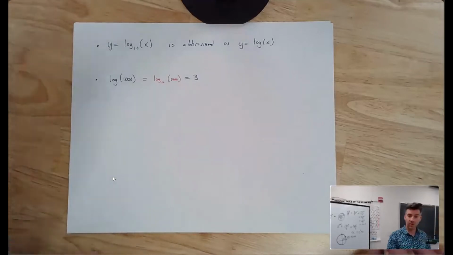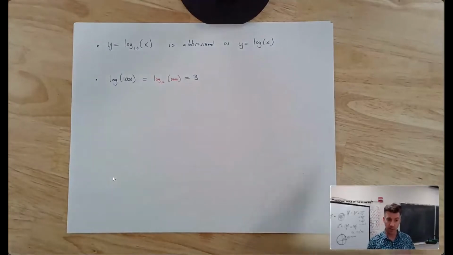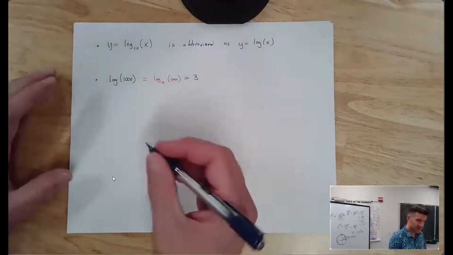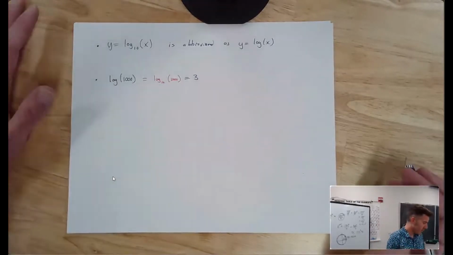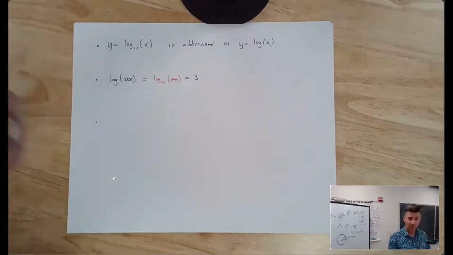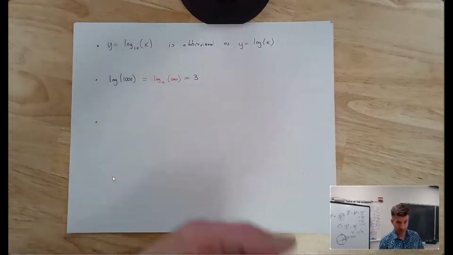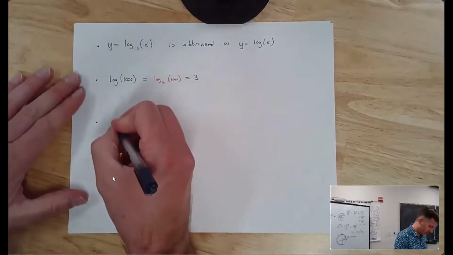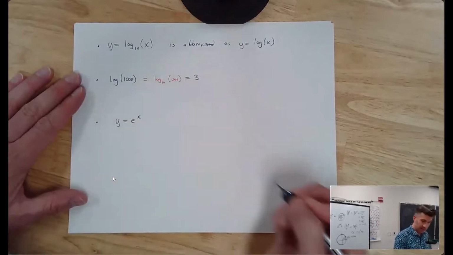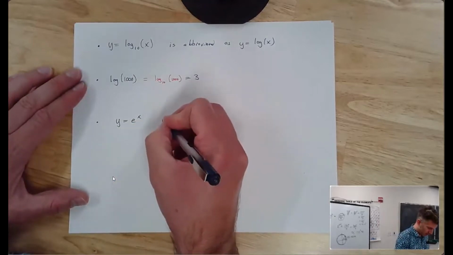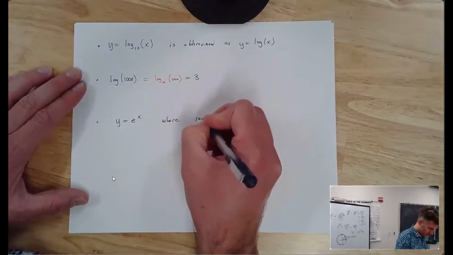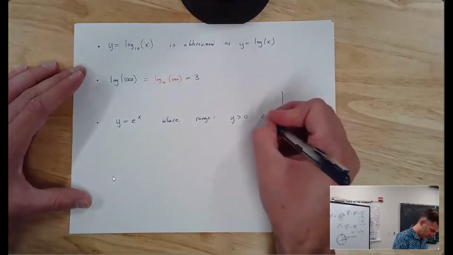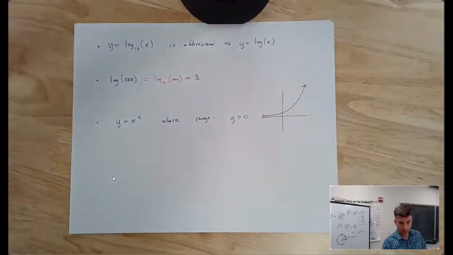So let's talk about shifting logarithmic graphs, because that's the only other thing I really want to mention when we graph it. I should say one thing, because Kristen did ask a very good question. The reason the domain of the logarithmic function is everything greater than 0 is because you're taking an exponential and you're switching x and y. So if you take something like y equals e to the x, where the range is all positive numbers, right? We've talked about something like this. Its graph looks like this. The range is definitely everything positive.